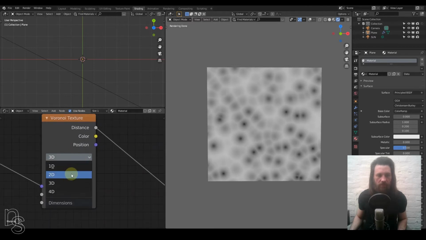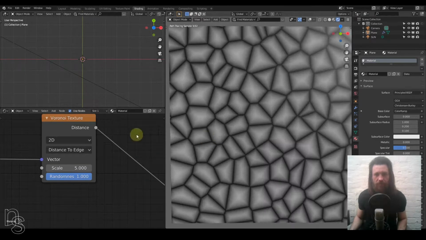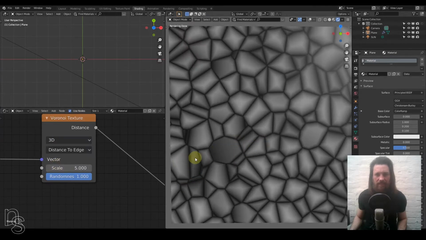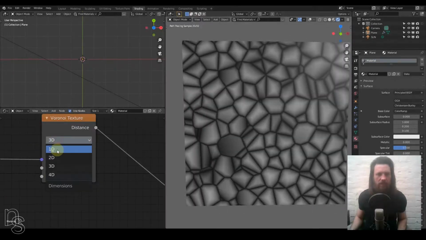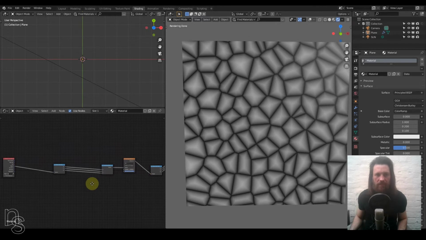So we first off change that to 2D. In fact, I'll show you why. And distance to edge. Excuse me. If it's 3D, you get these janky little bits there. I don't want you guys. So go to 2D. Bush. They're gone. Alright, let's start mucking around with the coordinates, shall we?